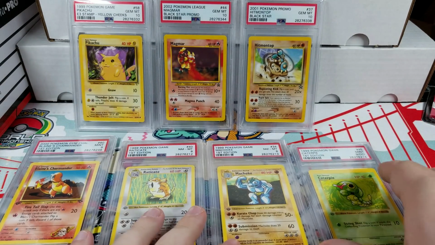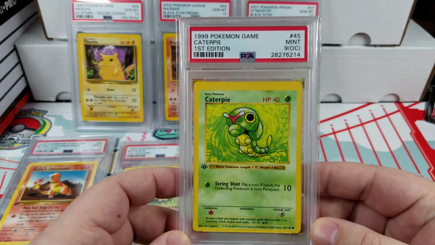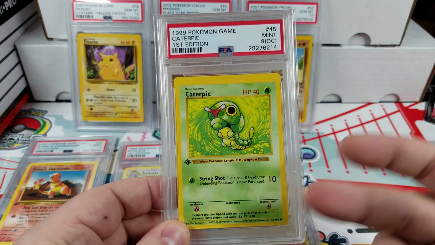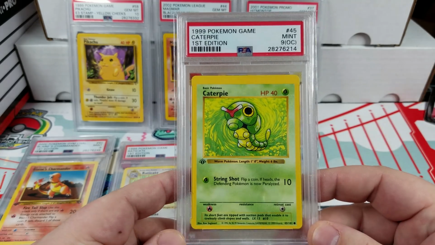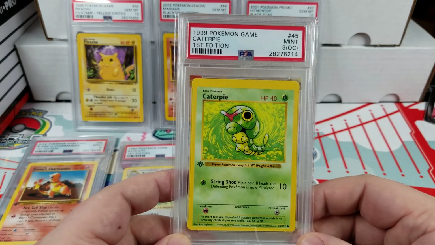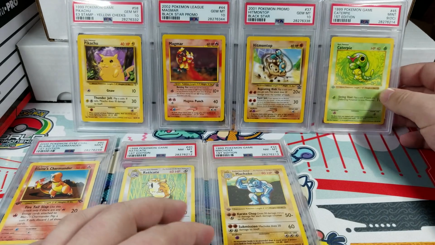And you can see here in the front, you got a Caterpie, first edition Mint 9 OC. Pretty cool. I love getting the OC grades from base set, those first ones, while they're still figuring things out in the printing process. These things slip through the cracks when they probably should have been destroyed. So this got the OC, which is pretty cool. I'm going to put that up here.